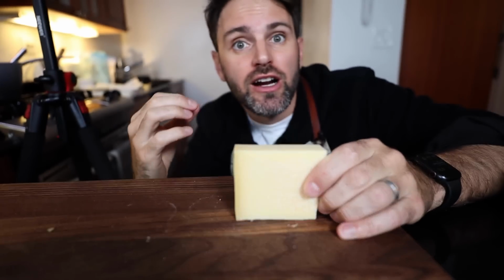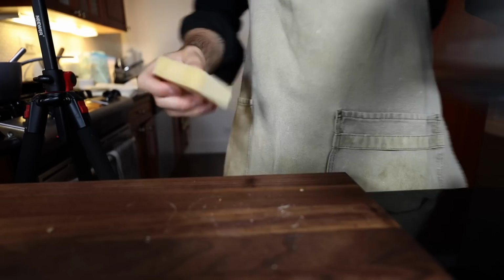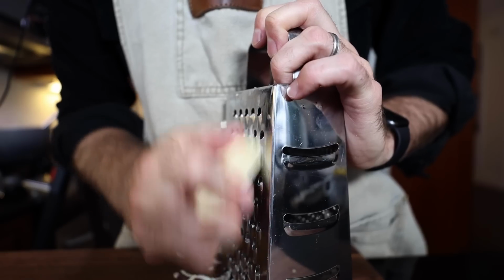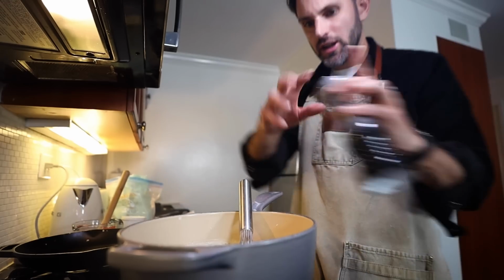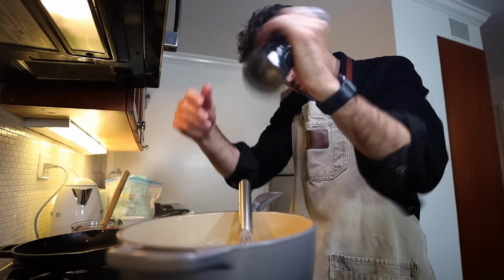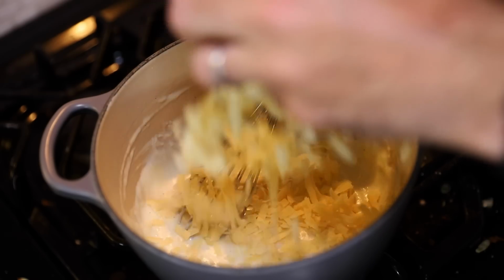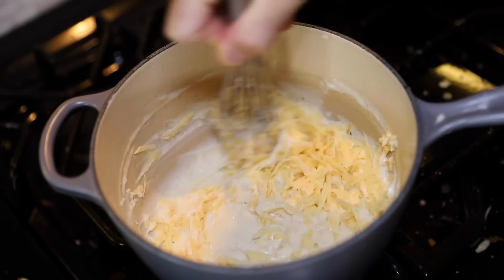Gruyere cheese. I need 4 ounces, roughly 120 grams, coarsely grated. Okay, so I gotta correct the seasoning, some salt, pepper. Damn it, all out of pepper. Just add the salt for now. Add all but 2 tablespoons of the cheese. Stir that in.